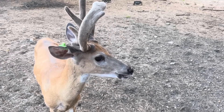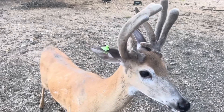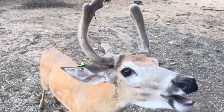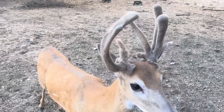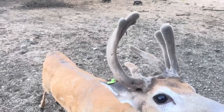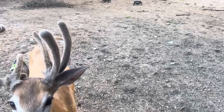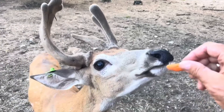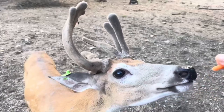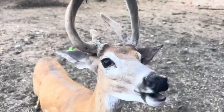We'll try to get his buddy over here too. His buddy is actually a little bit bigger than he is. We've got to give these two guys a name — I might call this one White Knight, as in White Night, something on the Whitey stage. So he is a carrot monster! This deer is one year old, one year and about a month probably. Look at him scarf those carrots up — he's a pretty boy, got kind of weird horns there.